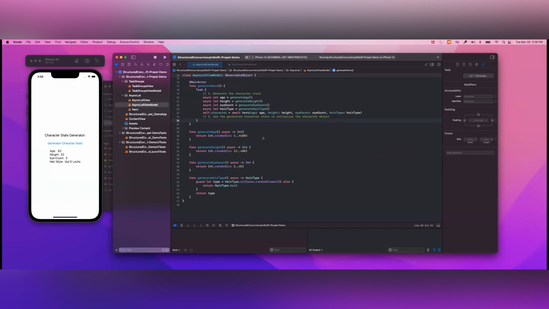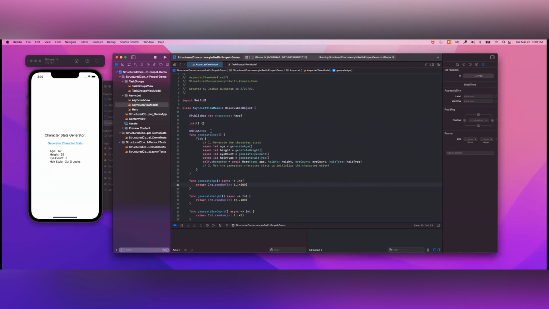How do we handle situations like a zip and combine? Like, for example, let's say self.character has to wait for eye count and hair type to be completed first. So let me say what I think you said. I guess a zip will be similar to this. Yeah, I think so. Well, the initializer is going to wait for those values to come back, right? Yeah. So that's where we're halting, but the actual getting of those values happens independently, right?